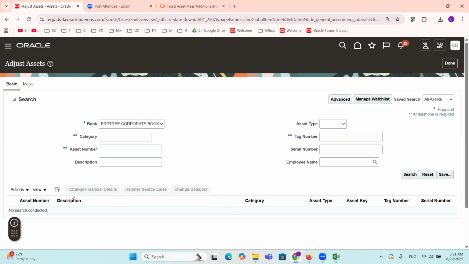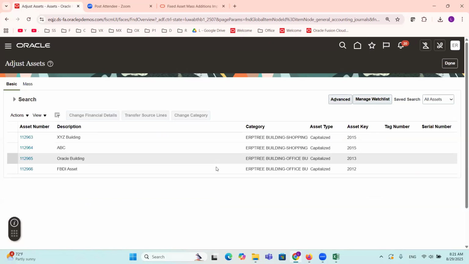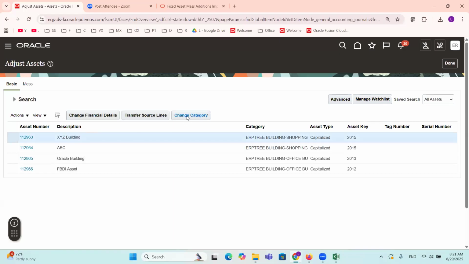And these are the various adjustments you can do: financial data related adjustments, category changes. You can just perform. We have seen this, just change category. Financial details we change to understand rollback depreciation.